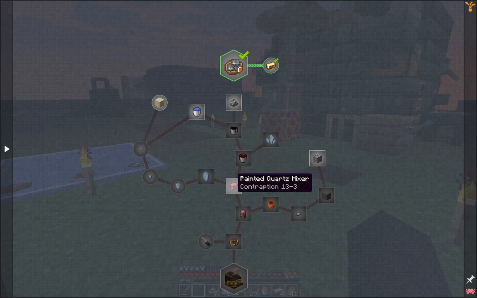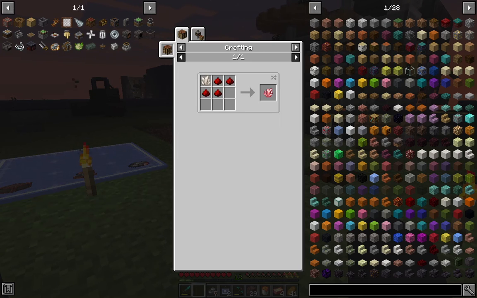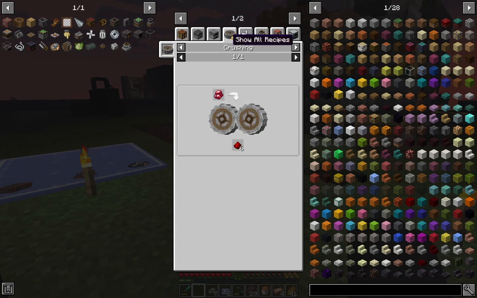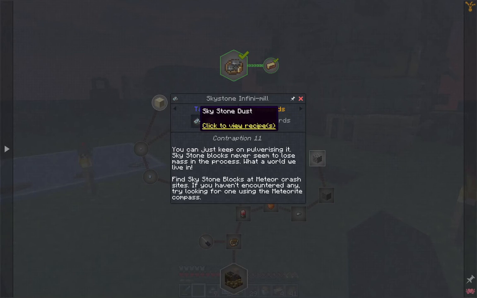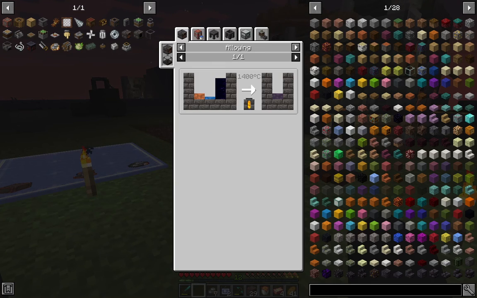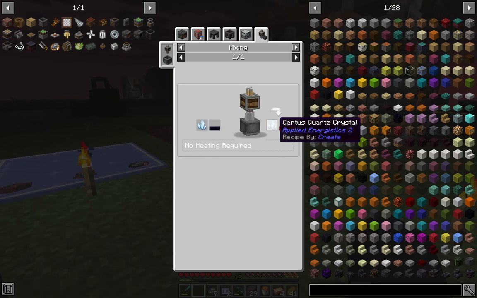To get rose quartz, we need sandpaper on raw quartz, which is Certus quartz and redstone dust, or any quartz and redstone dust, or if we automate it in a mixer, to get the redstone, we either need to crush cinnabar, or, as this suggests, crushing skystone into skystone dust, mix it with water. That water can then be mixed with quartz to get the quartz.